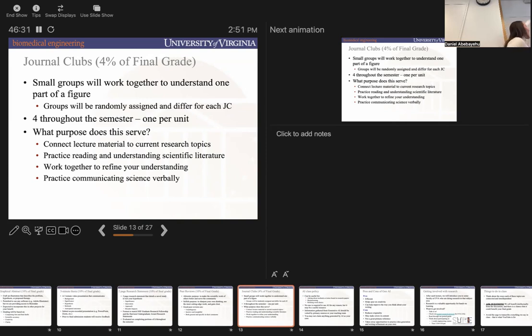In other types of journal club classes that are based around discussing papers, you could spend hours and hours and hours trying to understand every aspect of a paper. We really try to design this in a way that makes it achievable in just a short period of time. But again, having that broader picture is helpful. If you want to just look over it, maybe read the abstract or parts of the introduction to help acquaint you with the information, you're more than welcome to do so. Good question. Thank you.